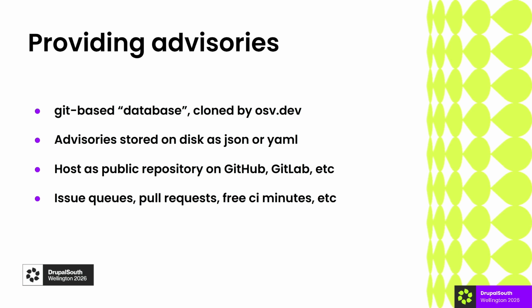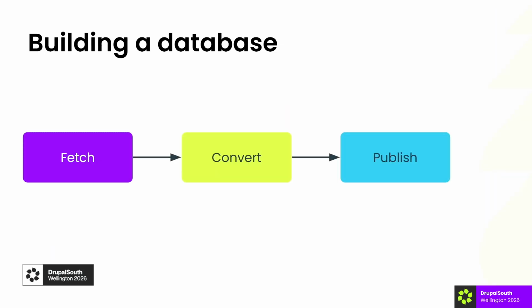And if you put the advisory database, the repository, on a place like GitHub or GitLab as an open source thing, then you get infinite scalability, and OSV dev can pull as much as it wants. You get things like issue queues and pull requests. You usually get a really good allotment of CI minutes, either for cheap or for free, which is really beneficial in this case. And so it's a really low barrier to entry for making an advisory database like this. And that's what I set out to do for Drupal, for their advisories.